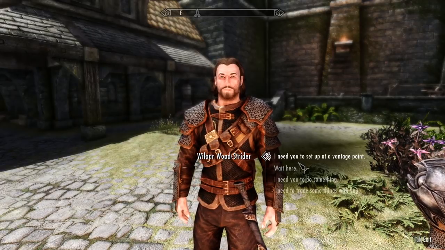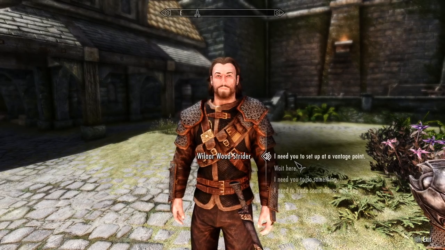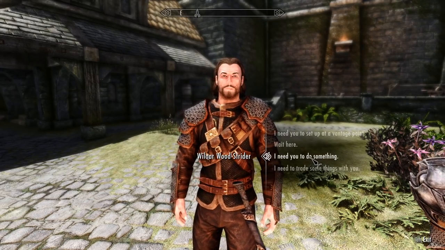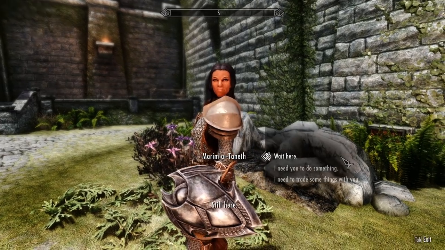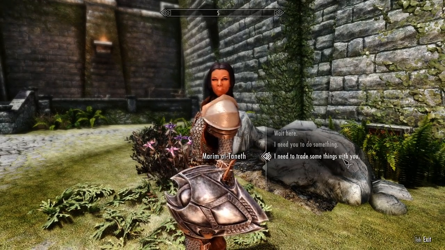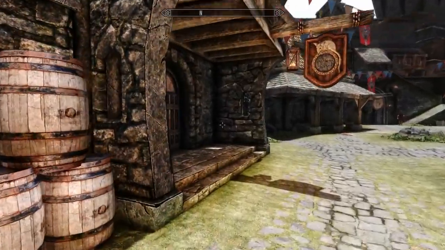Oh, and it's still showing part of his quest from the other mod during the battle, where it's like, I need you to set up a vantage point. Okay, so just basic dialogue with her. Was just curious.